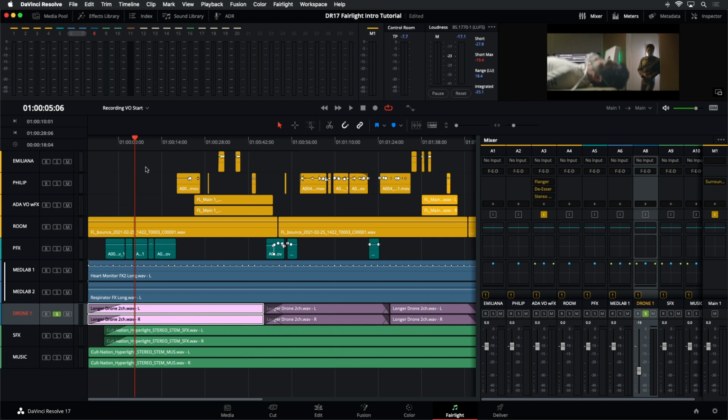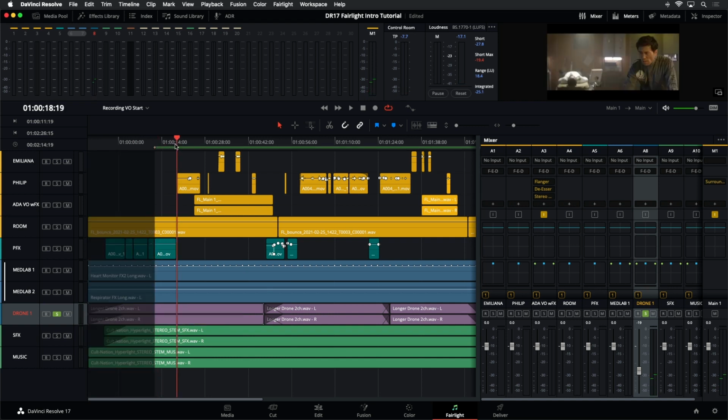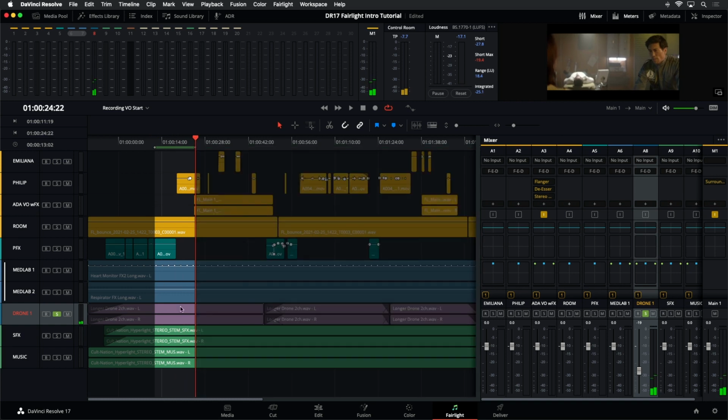And what I'm going to do is just select a little piece of this track. I'm just going to mark an in point and an out point. It's just a drone. I'm going to go ahead and raise the level of the drone for this moment. I'll bring it back down. I'm going to bring it back up to unity just so we can hear it nicely. And I'll make sure my loop playback is turned on, and I'm going to loop playback of this while we do a little experiment with the sound. What I really want you to do is see it in the meters. That's the most important part.